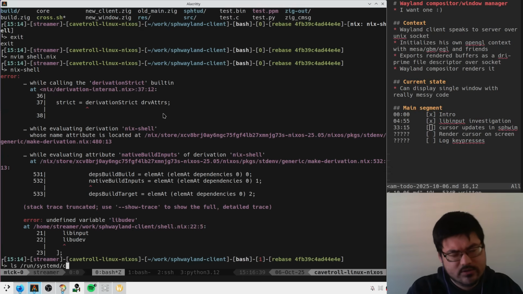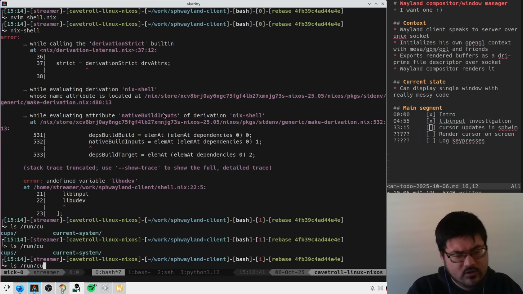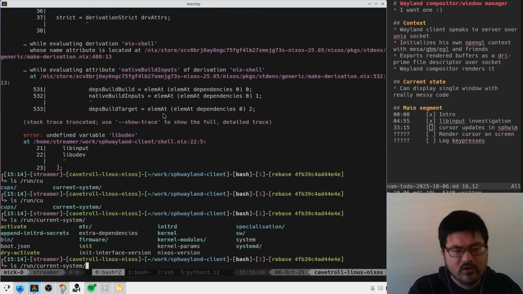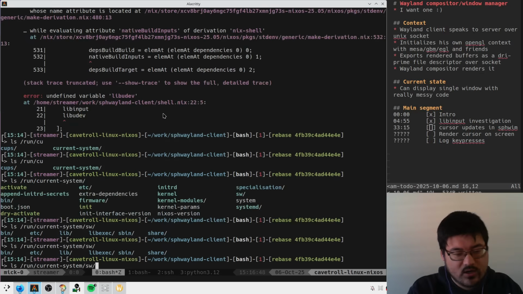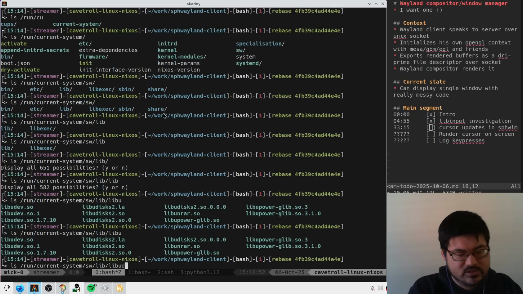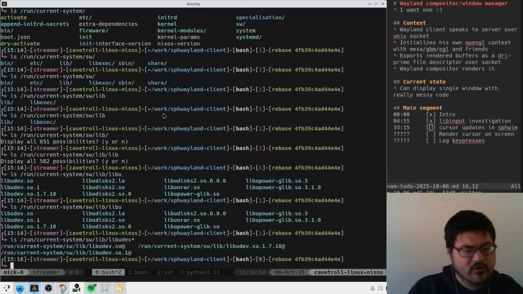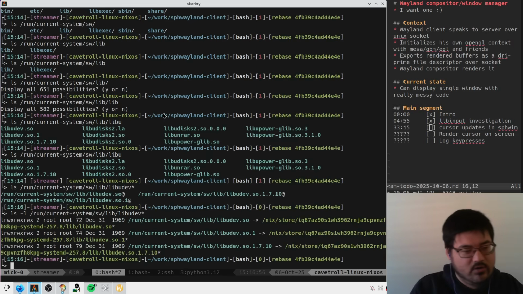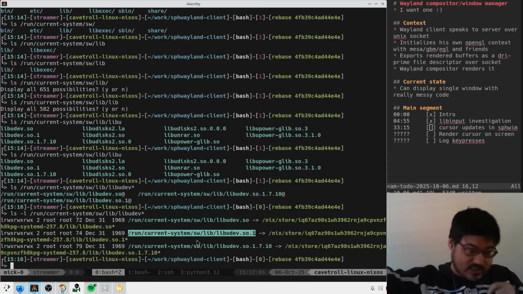Run current-system, can we look for software lib udev? Yeah, okay. So where do these go? Systemd owns it. Systemd owns it.